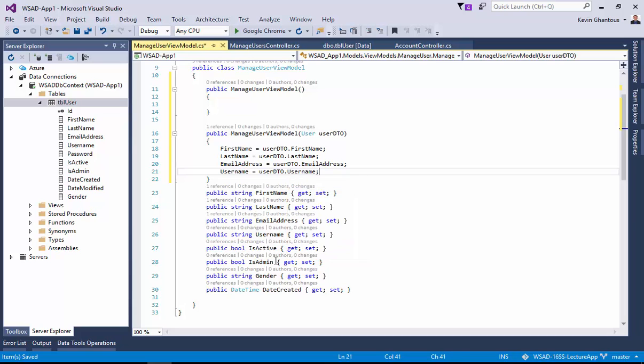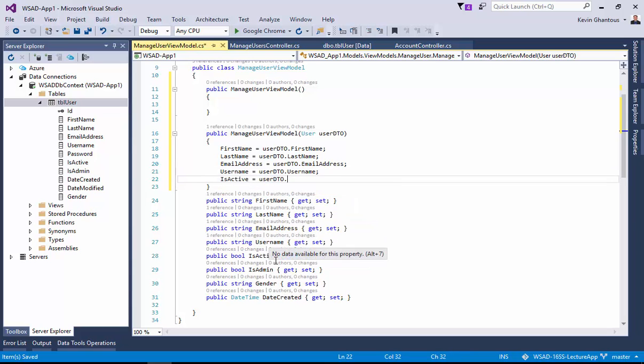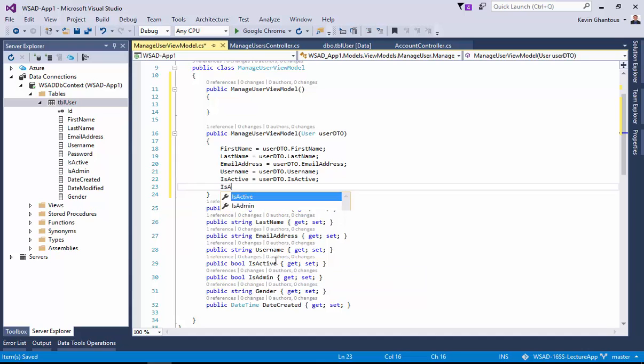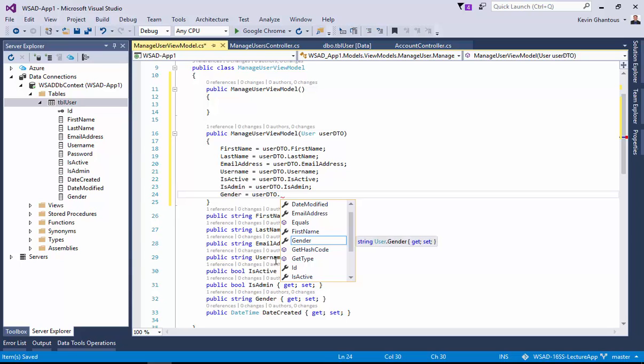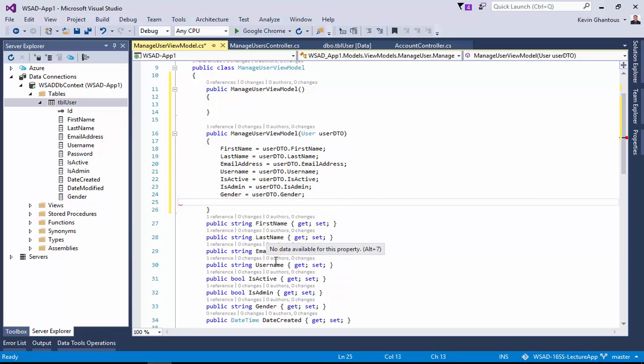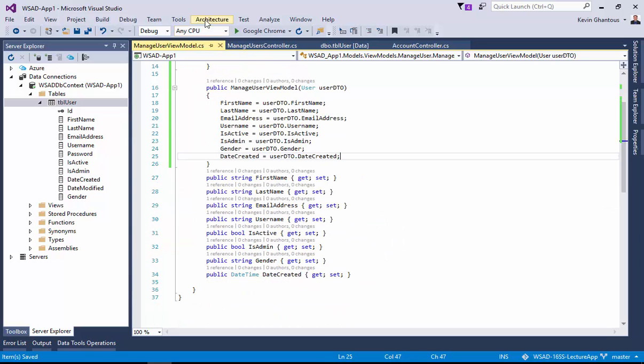Just as a side note, if you're curious, there is also a framework out there called AutoMapper, and it does something similar to this. You pass it two objects and it dynamically identifies the properties that have the same name, and it'll automatically copy values between them, and it has some logic to do some auto negotiating of data types. So if data types are a little off, it'll attempt to do some casting and stuff. So if you're curious about other ways to handle this mapping or migration of data, you can utilize that to facilitate that work.